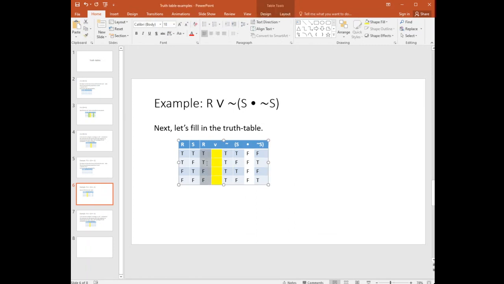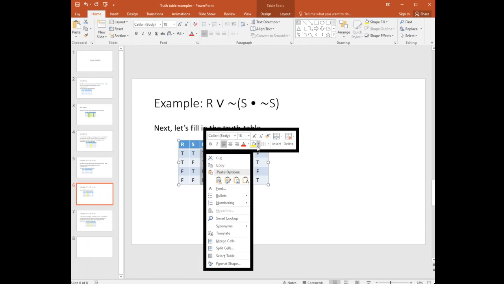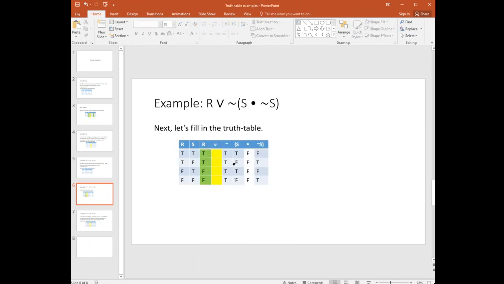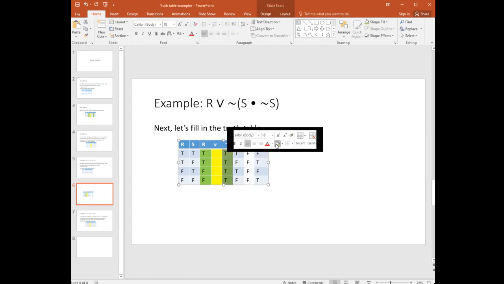That means I'm going to be comparing this column and this column. When is at least one of the green columns true? Well, there, there, there, and there, because this green column is always true. In other words, the negation of this contradiction is always true, and that means this disjunction is always going to be true. All right, we filled out our truth table.